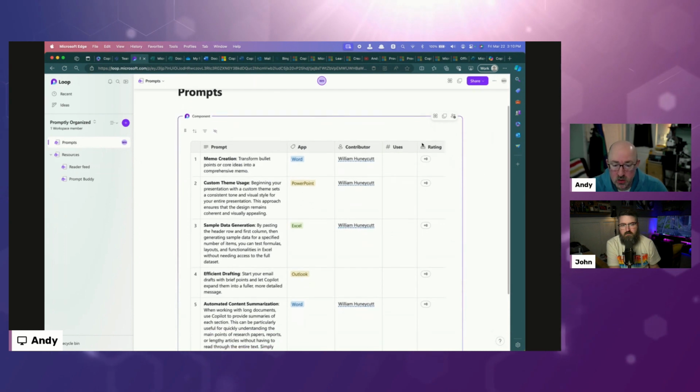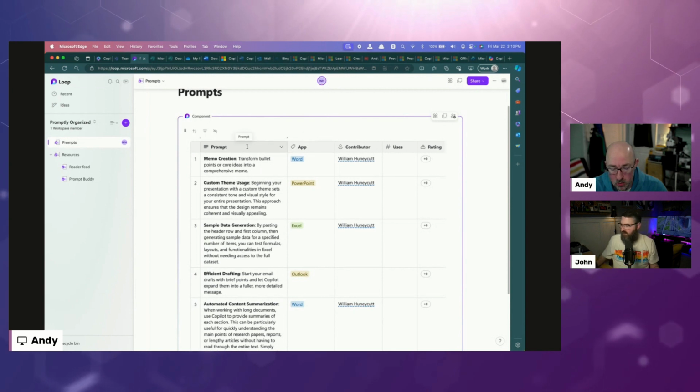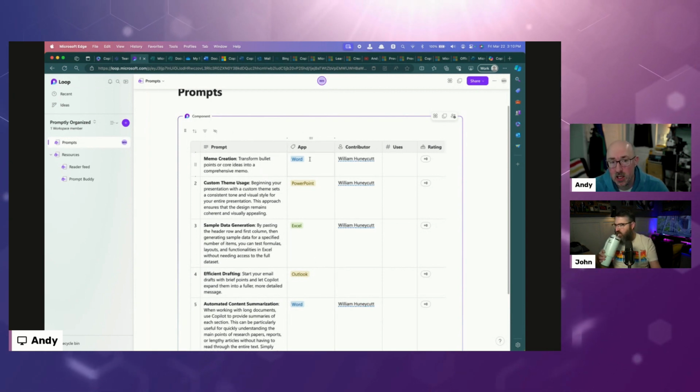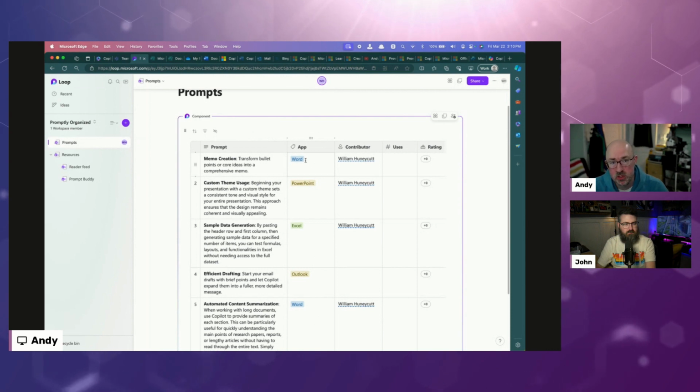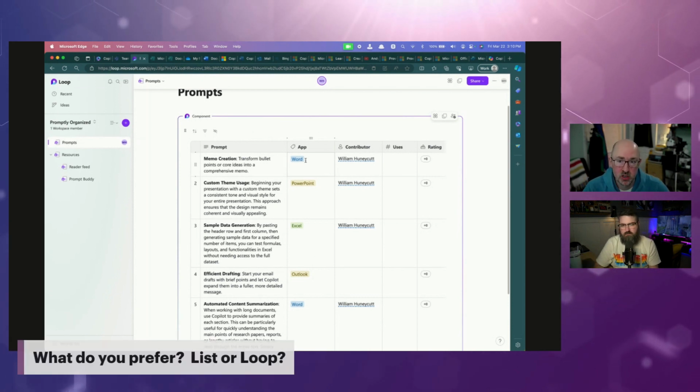So in this particular example, I'm putting my prompts all in one table and then tagging it with an app. But what if I created a separate table that's just for Word? I could share just that table for word-based prompts with someone, and then they can consume it wherever they need. For example, if we want to put it in OneNote, bam, there you go. There's a set of prompts that are specific to OneNote. It's a OneNote-specific table, and now you've got that information, and you can go from there.